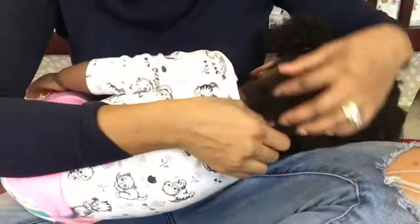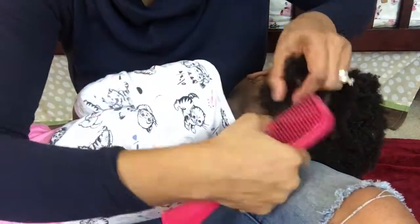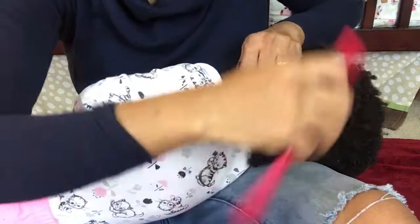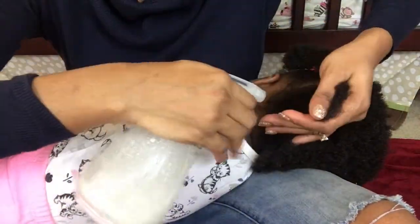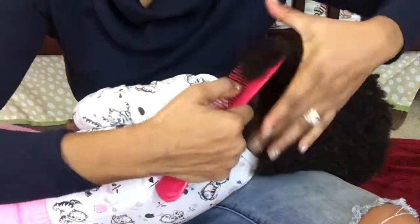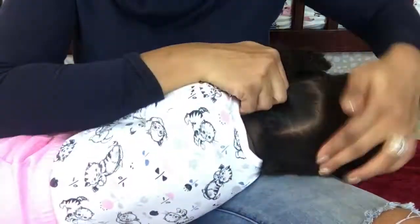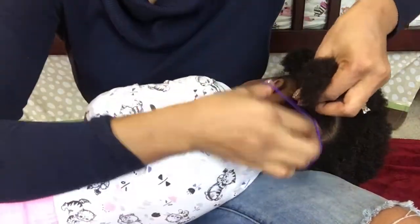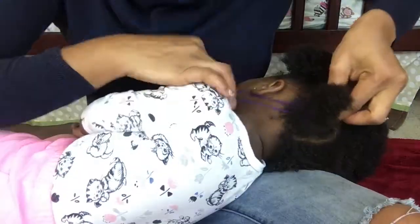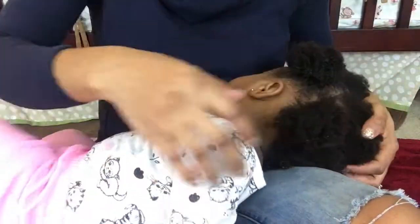Now that we are done with the first puff, we are going into the second one. So this is how I part the second one. I'm using this comb because it's much easier for me to part it. I try to make sure that it's all clean. You know, I'm a little OCD. I go in with a detangler brush, just like I did before. Spray that with my little mixer. And by the way, that mixer is water and Cantu oil, not just water, it's a Cantu conditioner. And then use the scrunchies to secure the bottom. You can go at it as many times as you want, it's all up to you. For me, I like to make sure that it's nice and secure. Fluff it up, and that's about it.